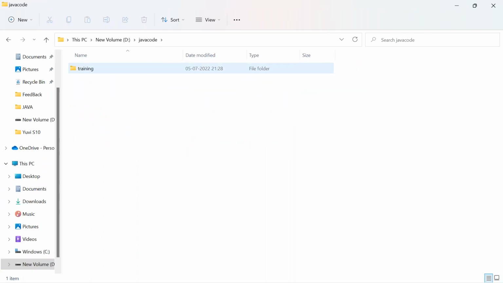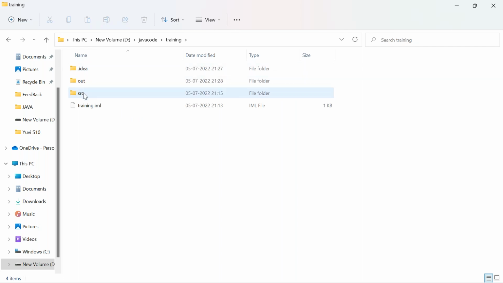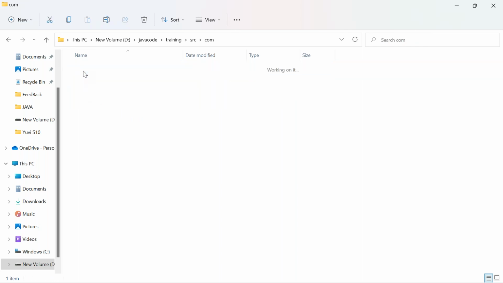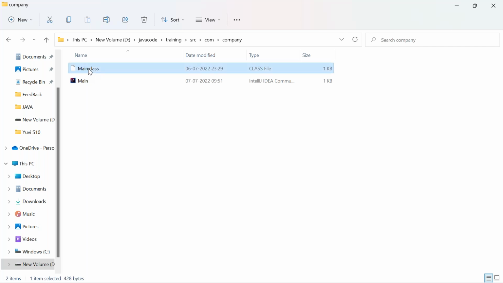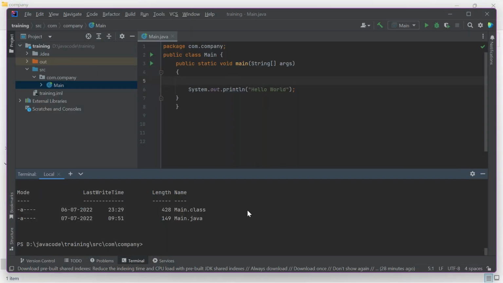So this is the folder. What I'm doing is deleting this class file so that it's easy for you. I'll start from scratch. Previously it was generated and available. Now I don't have my .class file.